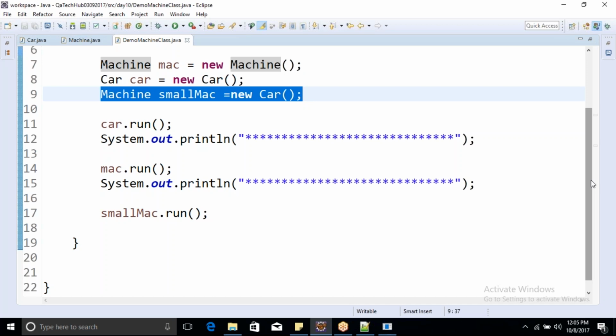Rupesh, the answer to your question is also the same. The methods are checked for accessibility at compile time, but at runtime your JVM has a decision to take based on the initialization. It took the decision that I have to run the methods from the car class. Got the point, Rupesh?